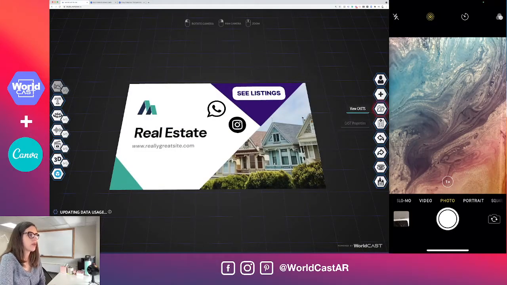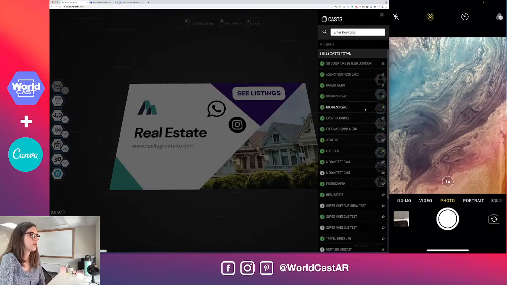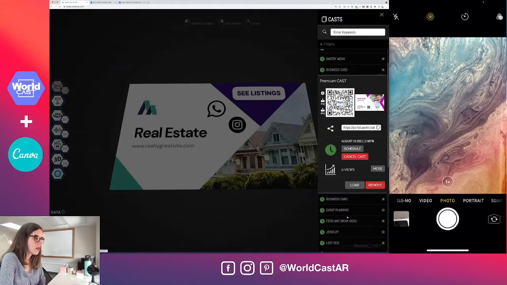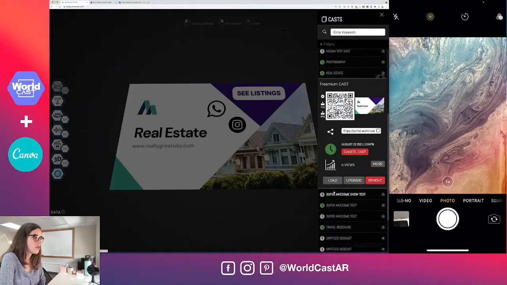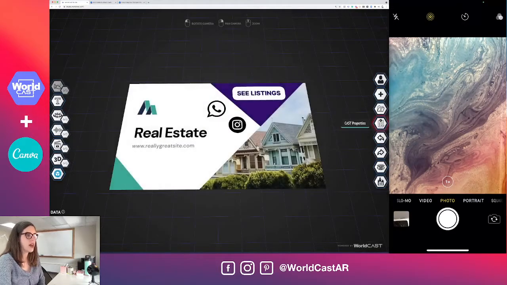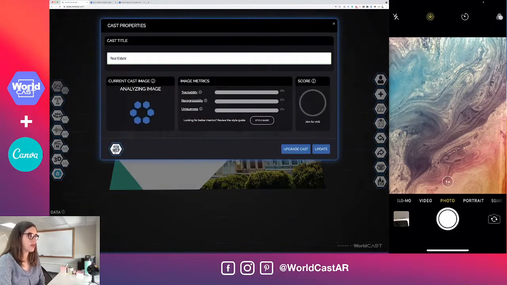to go to our view cast, which is going to show our list of everything that we've done here. So I just need to find our card that we just made. So it's this one here. I'm going to grab the link to this actual preview for Augmented Reality. So I just click there. It's copied the link for me. And then I'm going to go to cast properties.